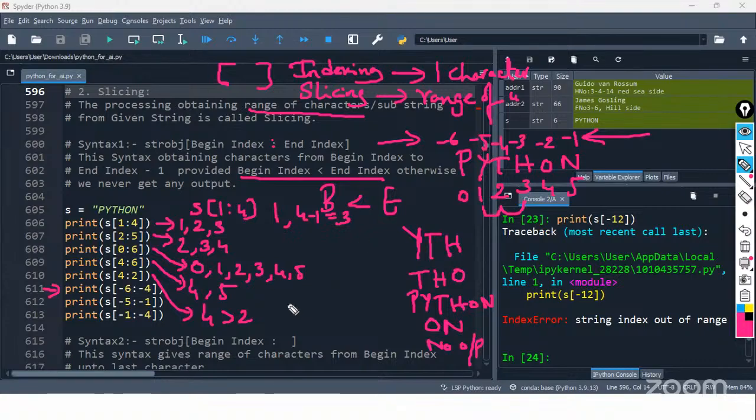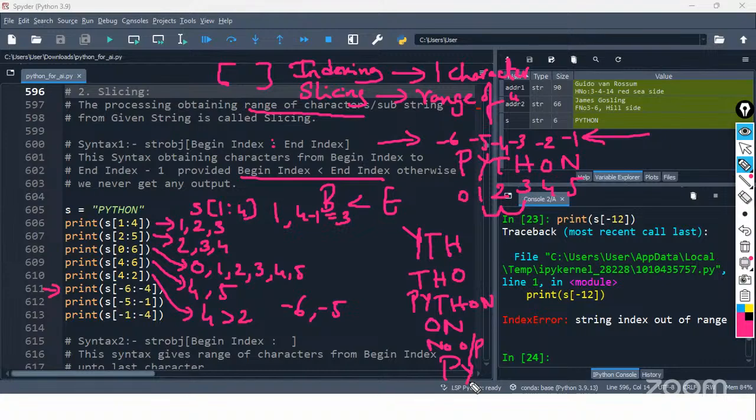It should start with minus 6, then minus 5. Can I also have minus 4? No. Because the end index is minus 4, so minus 4 minus 1 is minus 5. So we'll have only the index values of minus 6 and minus 5. That means P, Y should be the output.